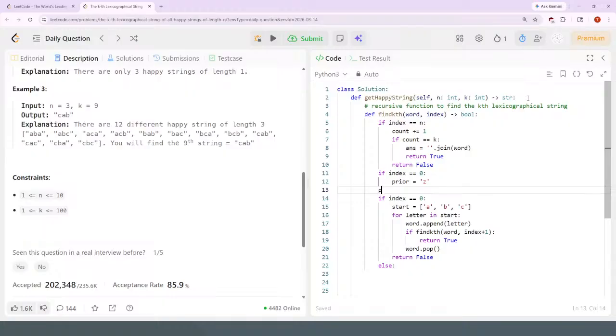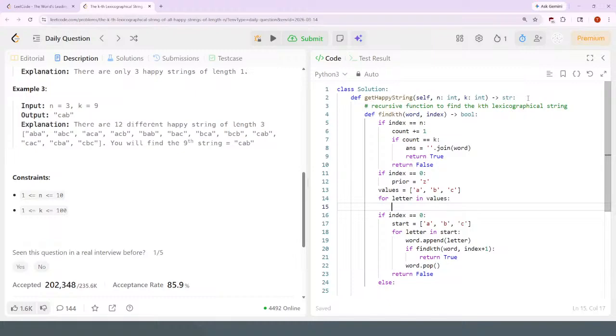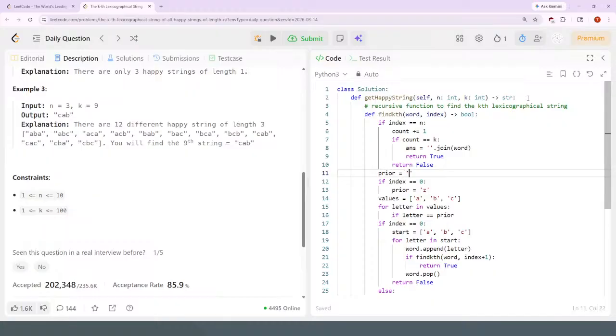and then possible, or say values, is going to be a, b, c, and then for every letter in values, if the letter is equal to the prior, actually, so I think prior should be equal to z if index equals 0, else prior should be whatever the last letter in the word is.